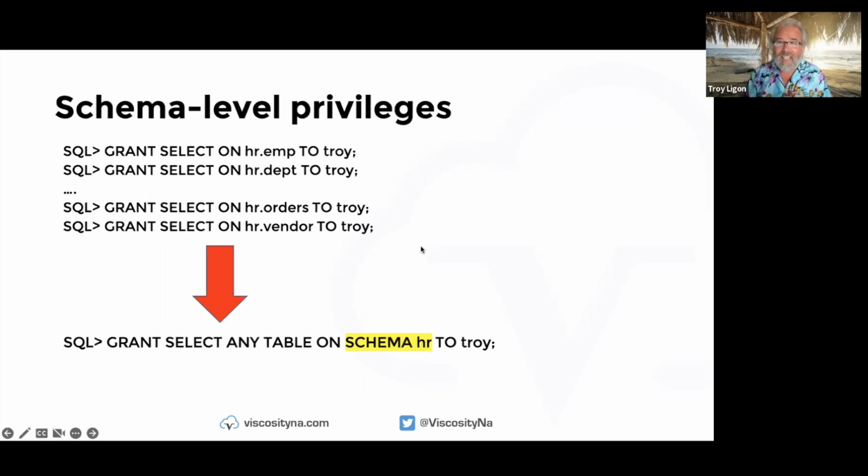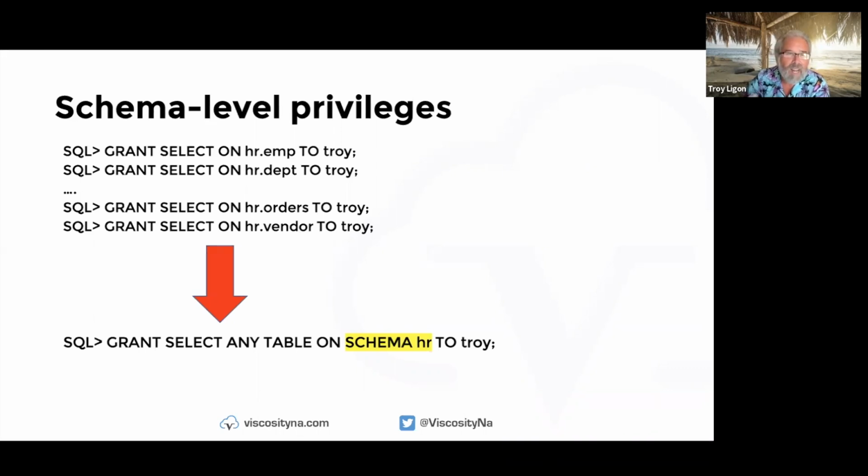And finally, I said a half a dozen of my favorite ones and some. I'm still torn on this one. We've told you for years, least privileges, don't give them anything they don't absolutely need. But especially in, say, non-prod environments, it's very common to say, I have, in this case, HR is my application schema, and it's got a jillion tables in here. I've listed just a few.